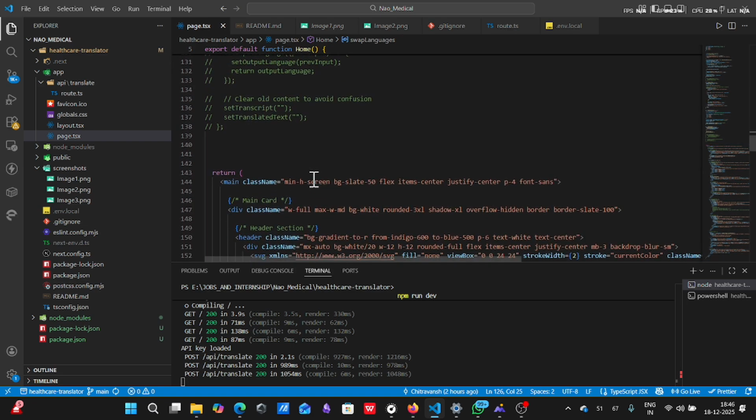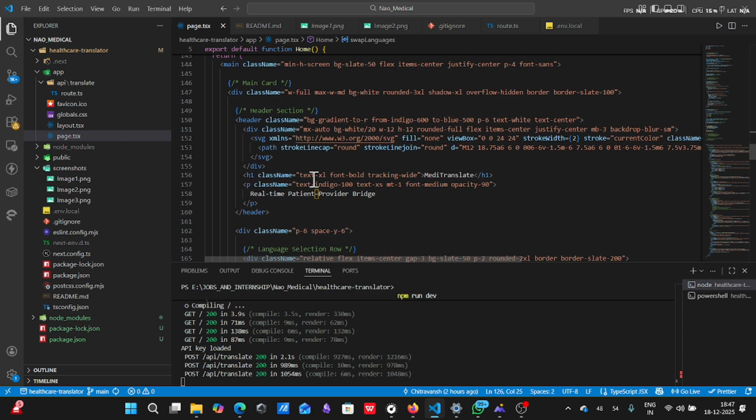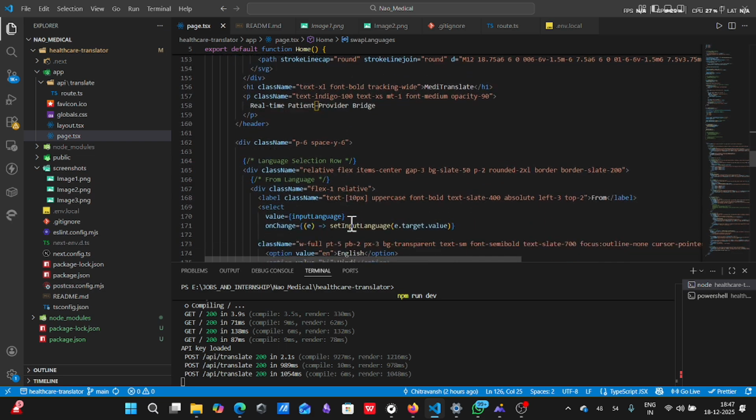Now moving on to the overall UI, I have used generative AI for improving the UI. Since I am currently in the phase of learning Next, I used Gemini to enhance the UI and get some help to make it more intuitive.